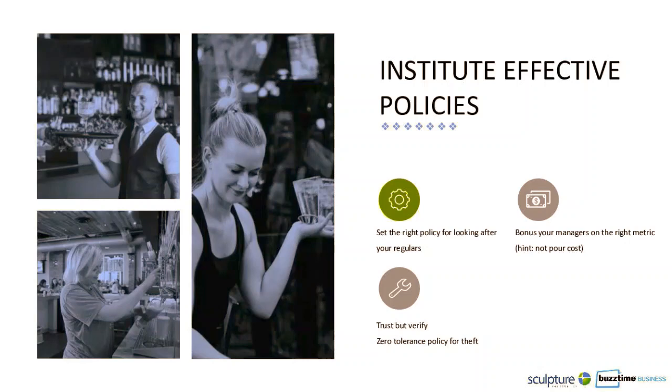I think almost all our clients have moved to a policy instead that they're going to buy drinks for their regulars. The bartender can have a pretty liberal comp policy. They just have to ring it up and put an explanation of who the comps went to. They found that brings down the cost of looking after your regulars dramatically. It also lets them track who's getting what free drinks and how often. And then finally, the regulars like it better anyways. I mean, who wouldn't rather have a free drink bought for them every now and again?